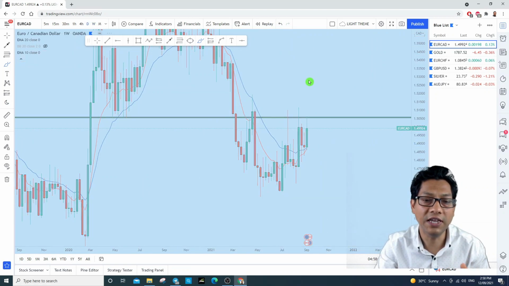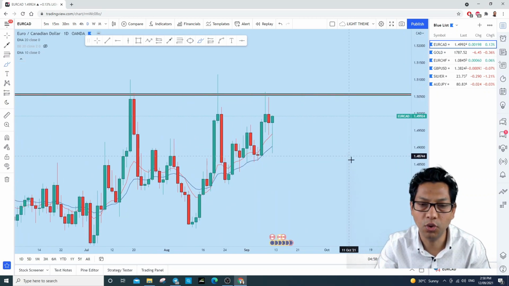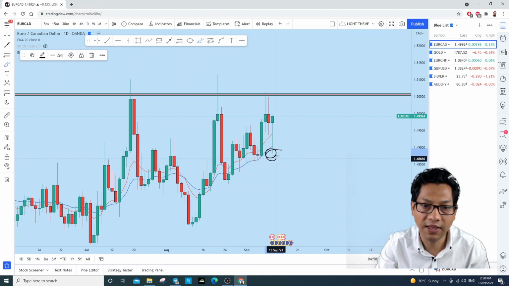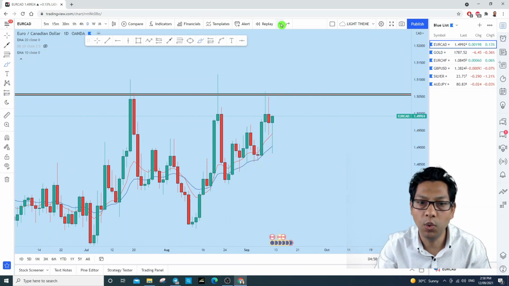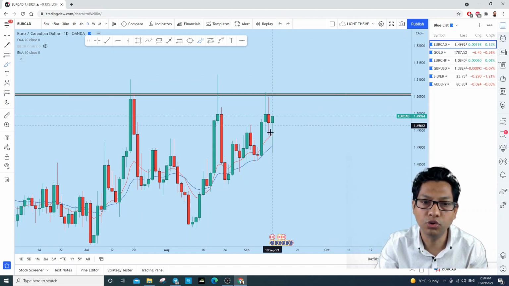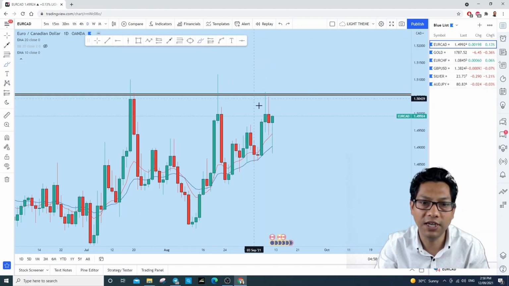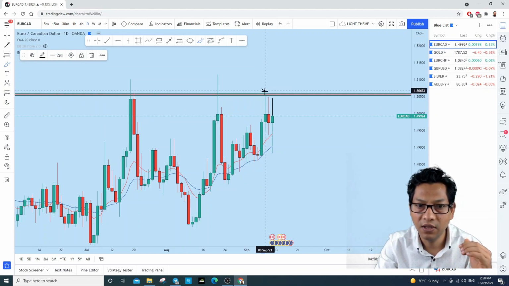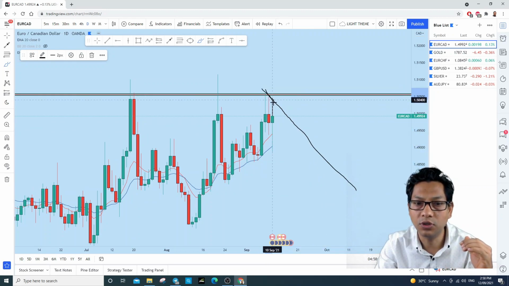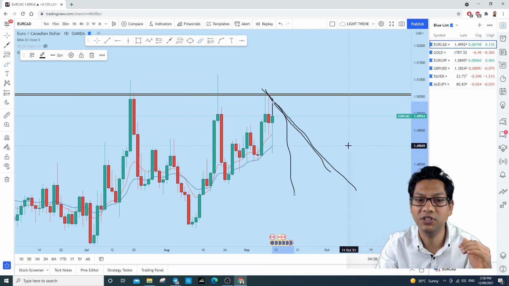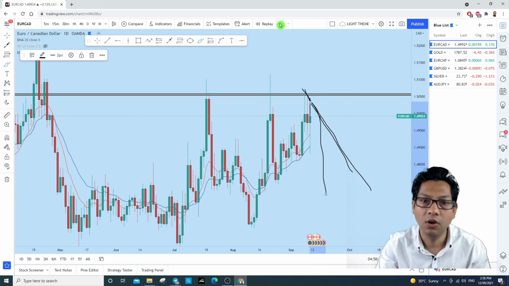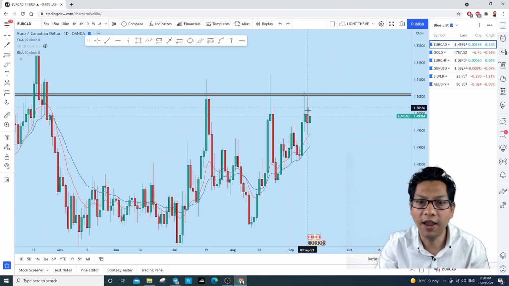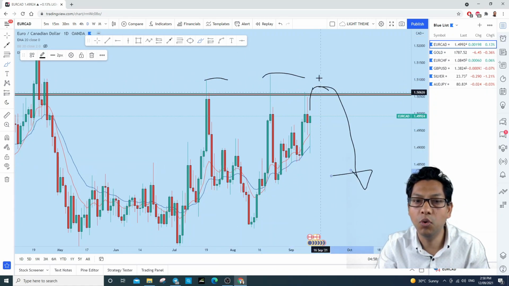Now let's go down to the daily time frame to see what kind of price action we have. On the daily, on the last day of the week, the price came here and then aggressively went to the upside. As a continuation of the upward momentum on the daily, we might see the price move to this level in the new week to touch this trend line, and from here we might see a drop to the downside, or maybe creating a little bit of a high to complete a head and shoulder pattern and then moving to the downside.